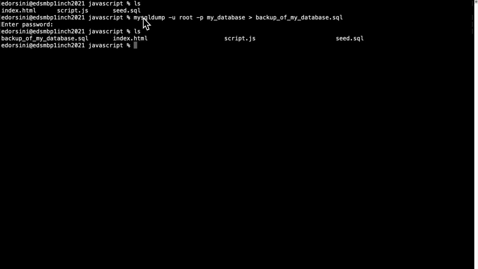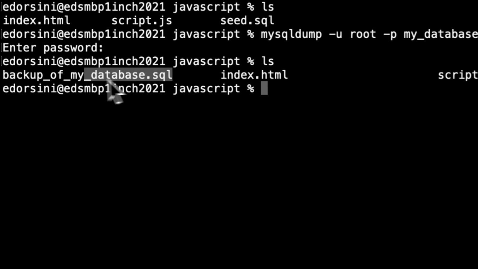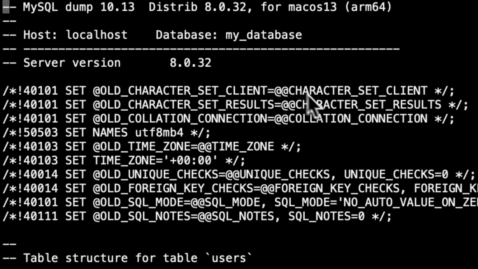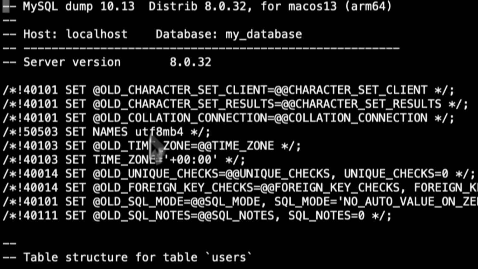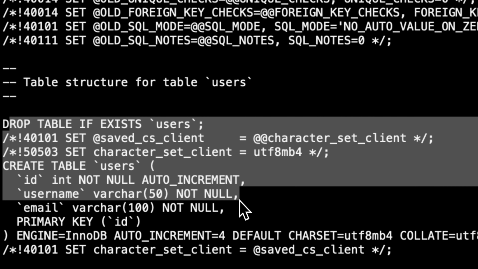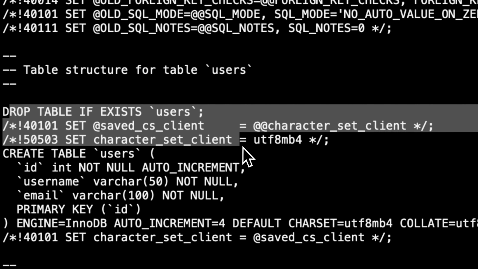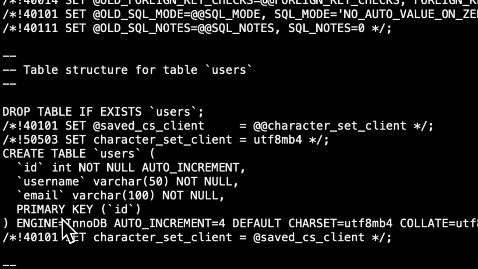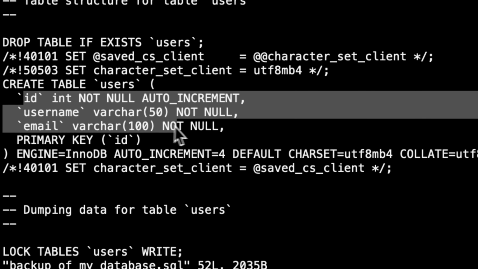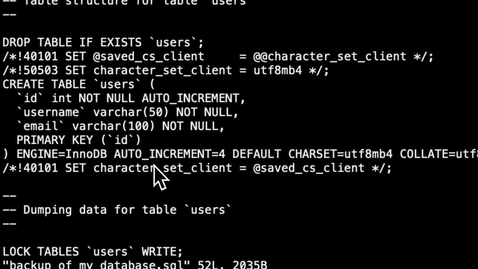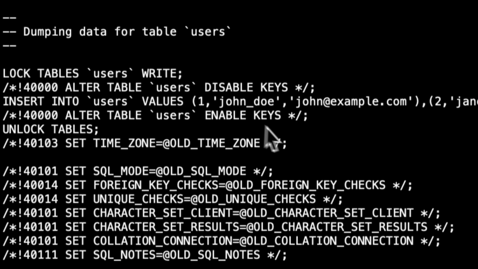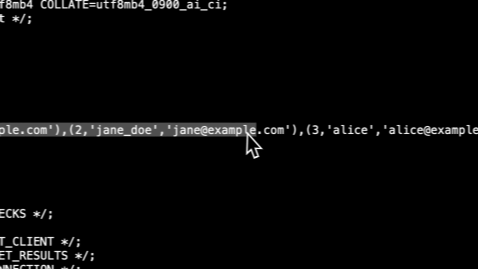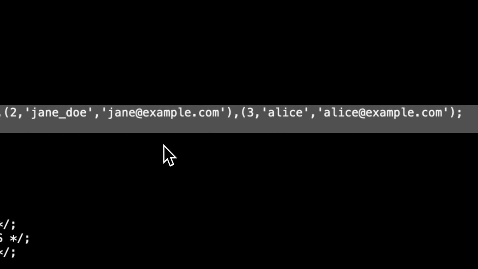And if I then say, hey, what's this file? Let's look up this file. Here I can look it up, and you're going to be able to see that I have the schema of the table, and also I have the fields. That's a schema, and then I have the fields here, which are going to be insert into users values, John Doe, Jane Doe, and Alice, for example. So what can I do with this?